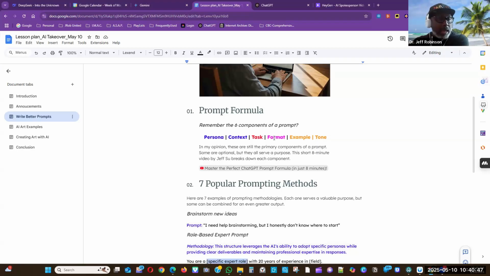Format is how I put that in kind of pink, because if you say the task, write a grant proposal, it kind of knows that that's where you're going with it. So you don't necessarily have to tell it unless there's a particular structure to that format. And you can say format as headings and bullet points with quotation marks and things like that. Then the example is you cut and paste an example of what you're talking about.